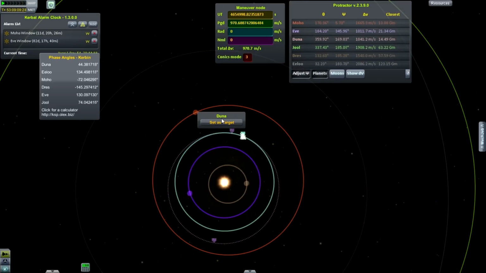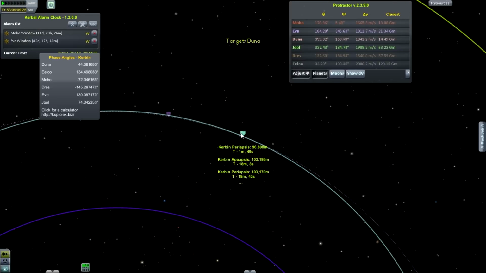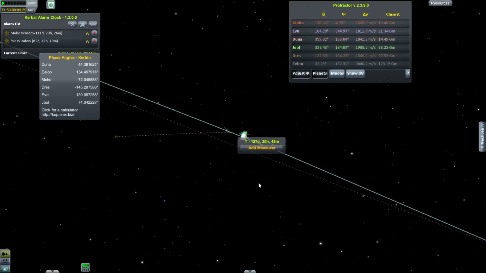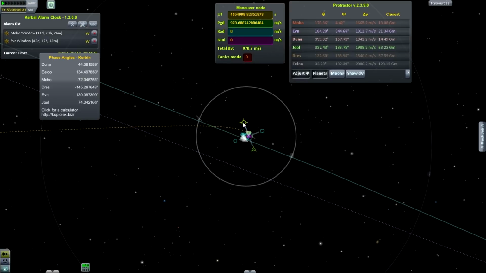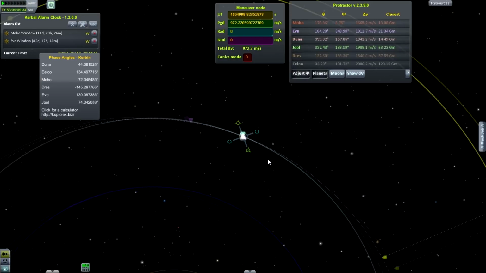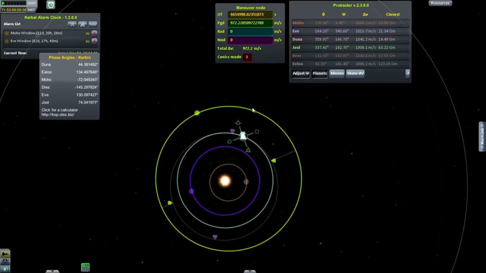And set target, and once again, no, you are very annoying sometimes. There we go, bring it back up. I think we need hotkeys to maybe bring up the maneuver nodes. That would be a great idea. Just click plus or minus or something and show the maneuver nodes.